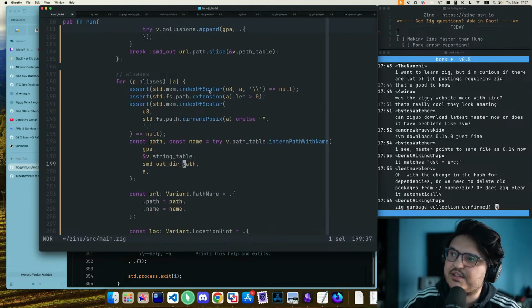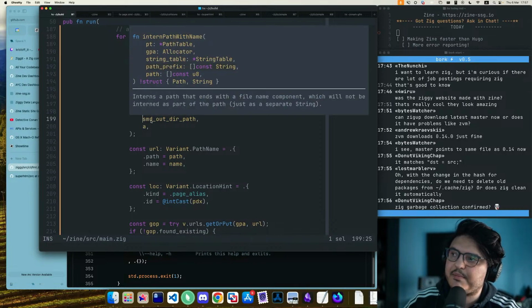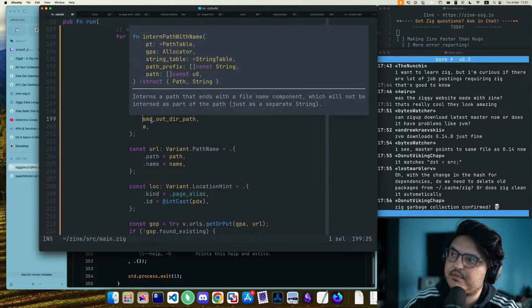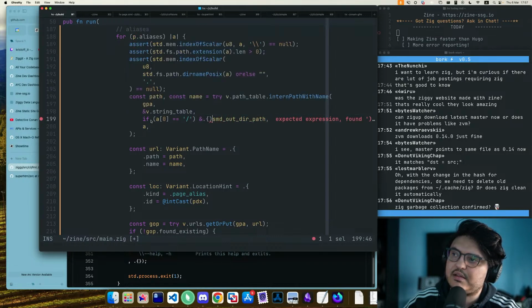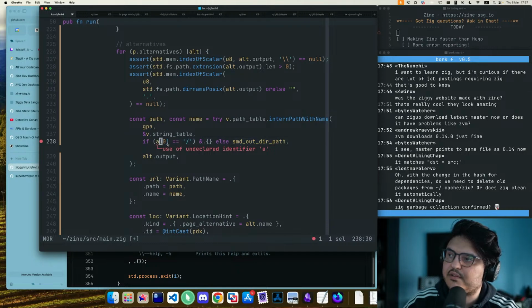If the path starts with a forward slash, then you want to keep it absolute. So how does it work? It works like this. If a at index 0 is equal to a forward slash, then you do an empty thing. Else you do the other thing. And the same is here for alt.output.